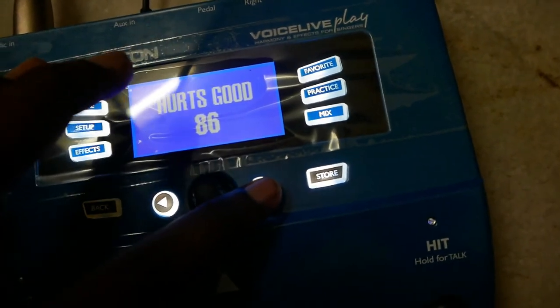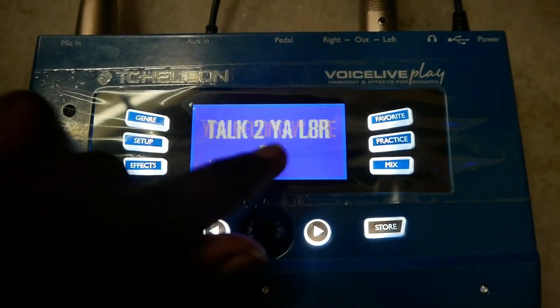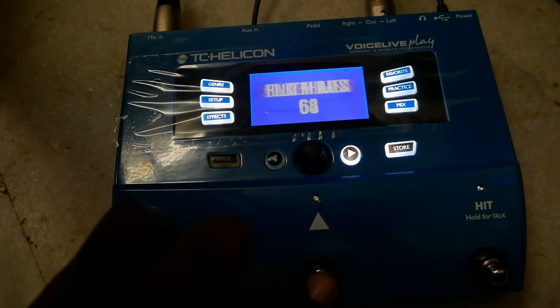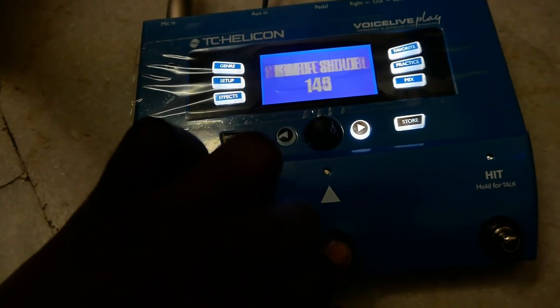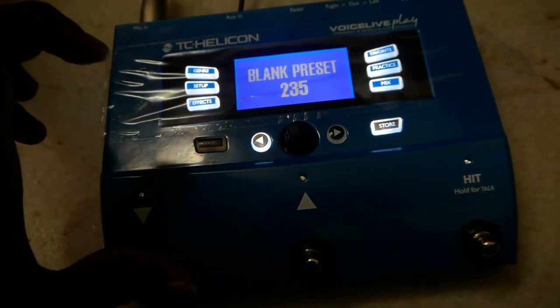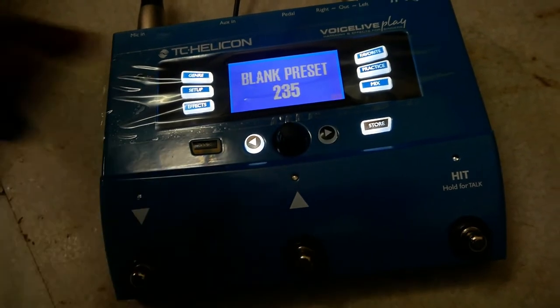I think that's it. And then I'll just show you the last preset. It goes from 1. You can use this switch to control the presets. I'll show you the last presets. It goes from 1 to 195, I think. Oh no, more than that. 235, yes. So the last preset is 234, and then from here you can save your own presets.